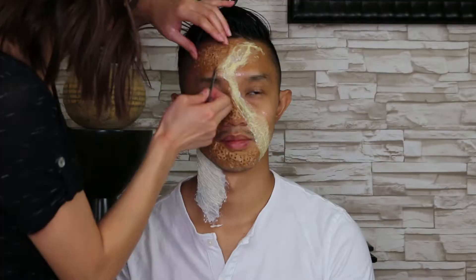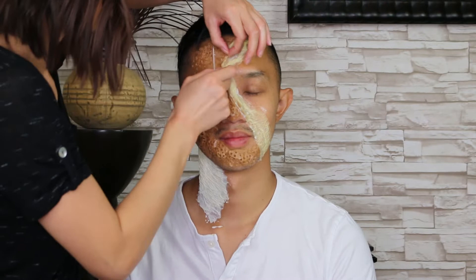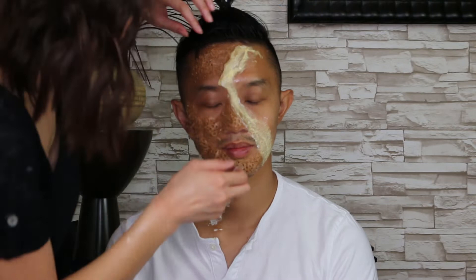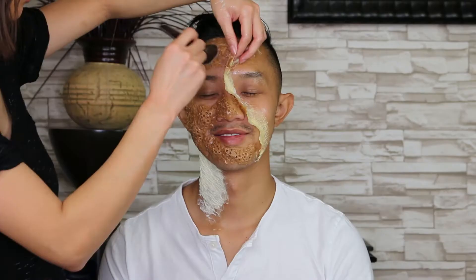Start lifting up the scar on the face. I use my nail tool and fingers to lift it up — make sure not to pull up too much. I pulled up some of the wax but used my nail tool to push it back down. I recommend doing the scar first next time, then the wax. This is the Ben Nye Nutra Set Powder — apply it underneath the scar to make sure it doesn't stick back onto the skin. I'm touching up where the scar lifted the wax.